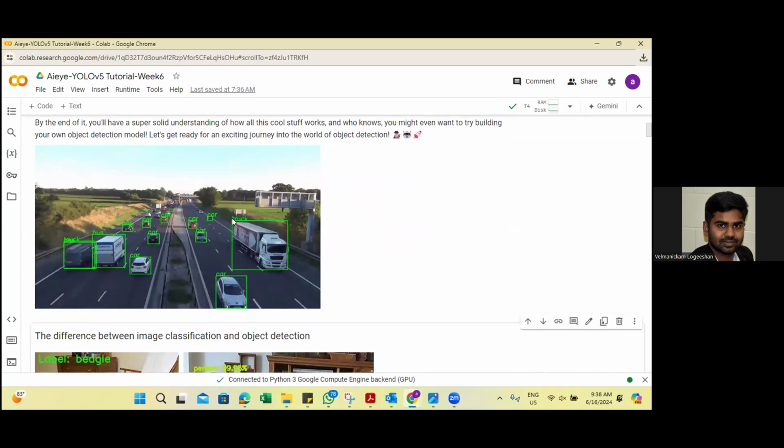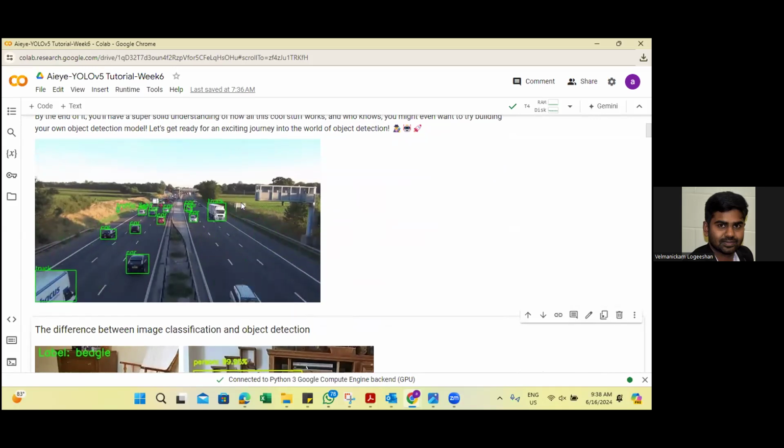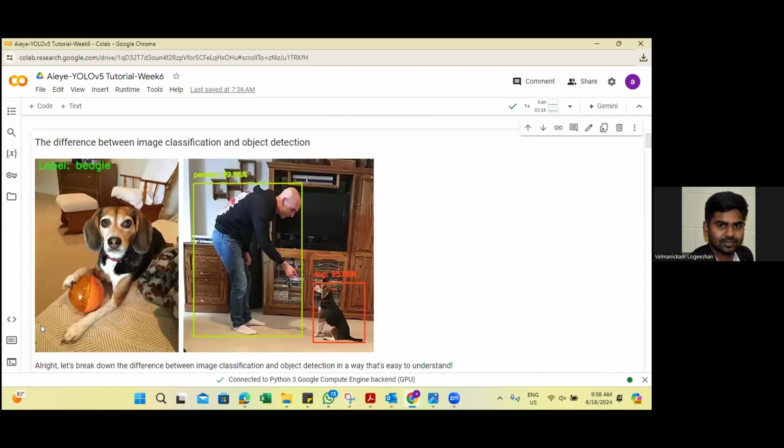So what is the difference between image classification and object detection? Image classification means, for example, if you send this dog image to an image classifier model and ask what this is, the trained AI model will say this is a beagle, a beagle breed dog. So the label is beagle. But if you notice closely, the beagle has a bowl, and there is a chair, a foot relaxing table, and a sofa. Everything is there in the image, but the image classifier is only trained to identify the beagle. So the whole image is identified as beagle.